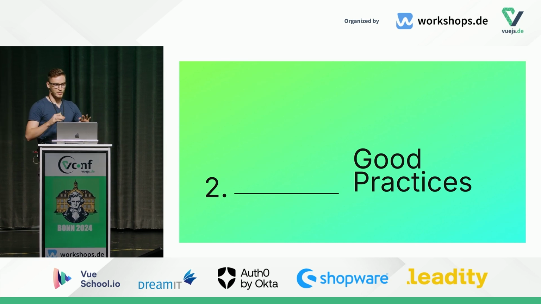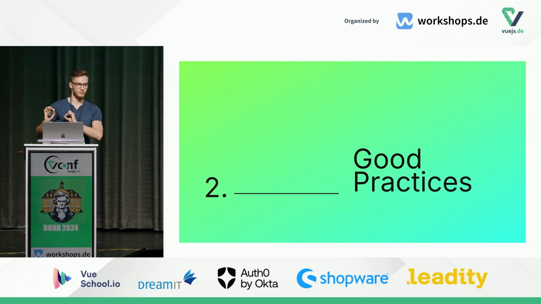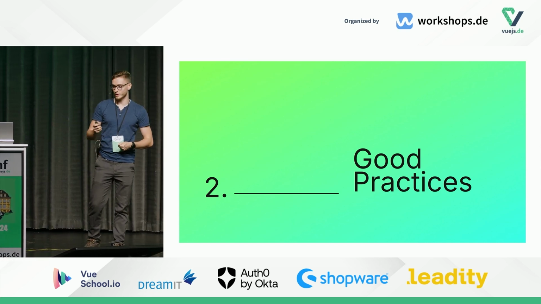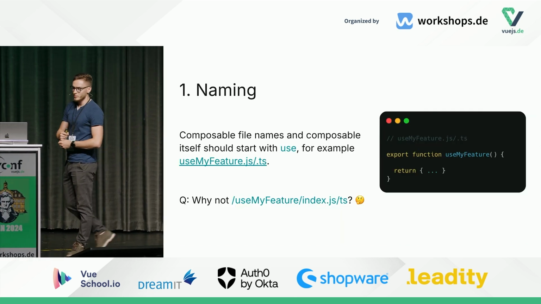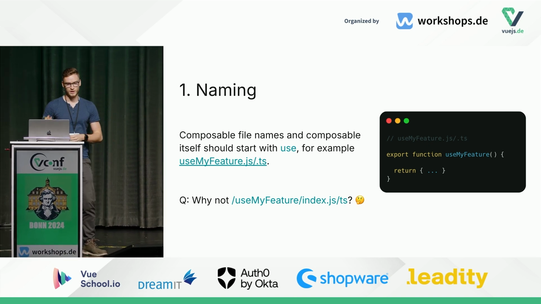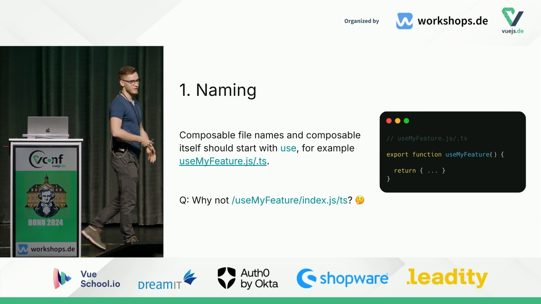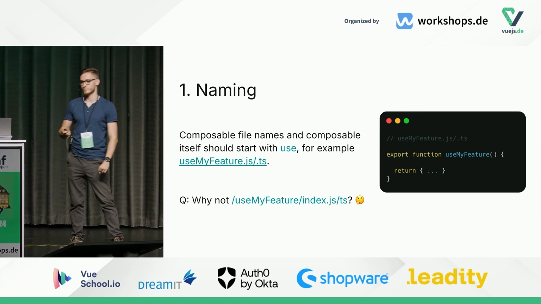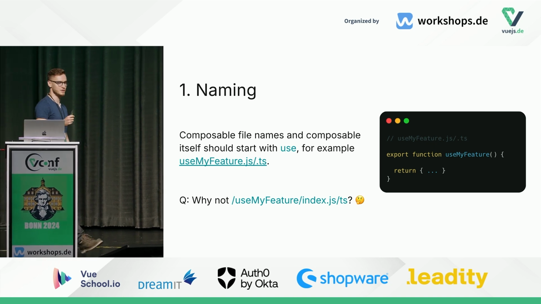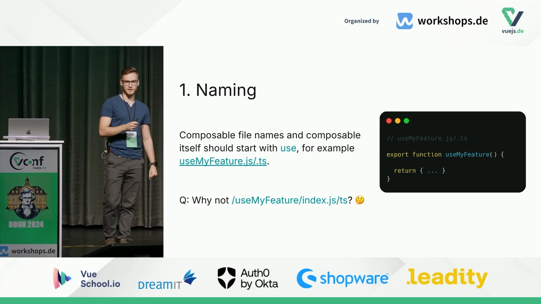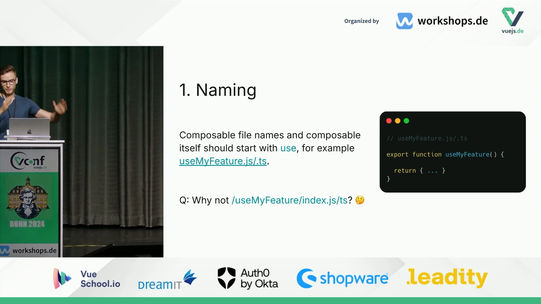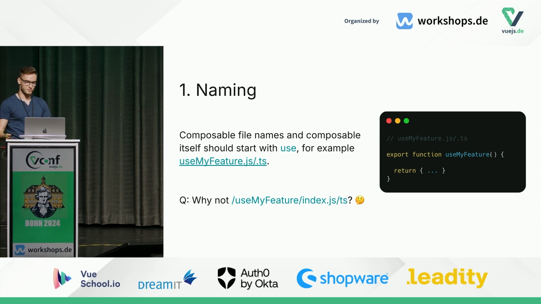And I wanted to talk about these good practices of building composables so that they are more maintainable, readable, and easier to develop. So, starting with naming. Vue documentation says that all composables should start with the keyword use, like useFetch, useMouse, useIntersectionObserver. But I would add to it that it is also useful to name the file the same way as the composable. Why? We might also name it with the folder name and the index.js or TS file.